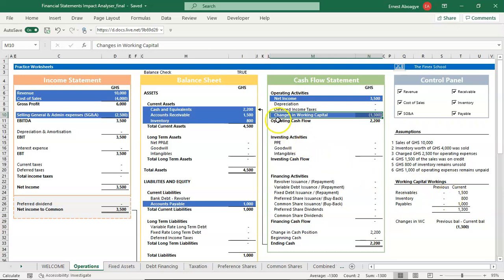What we are saying is that working capital is current assets less current liabilities. So we have these two as our current assets, then you less this current liability, that's the payable, then you will get your actual balance here. And remember, it is previous balance minus current balance to get the working capital balance to charge to your cash flow statement. Thank you.